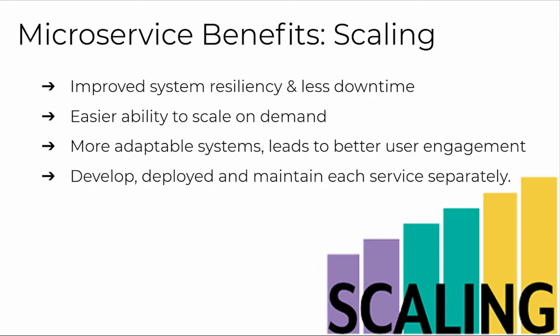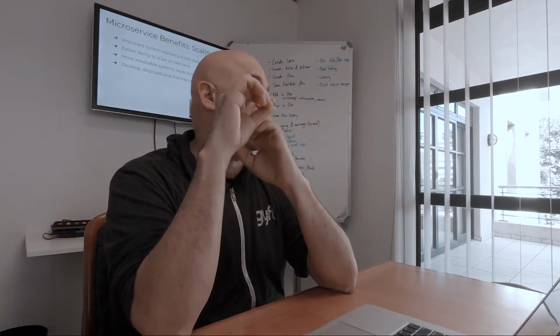So by creating a separation, in theory, we create more resilient systems. If you had downtime, instead of having a monolith going down and you have to try and figure out all the different pieces to make it work, you might just find the downtime in one of your services and you can quickly fix that. You can scale on demand easier because you can find better ways to do scaling on the infrastructure level. It also means that you can be more adaptable as a company because you can make changes in many different services simultaneously.